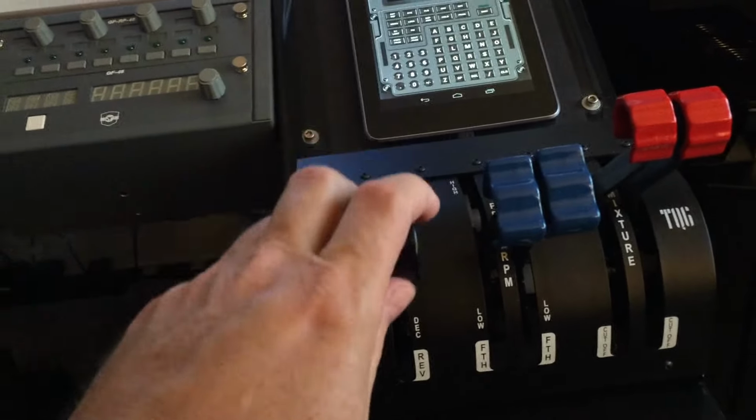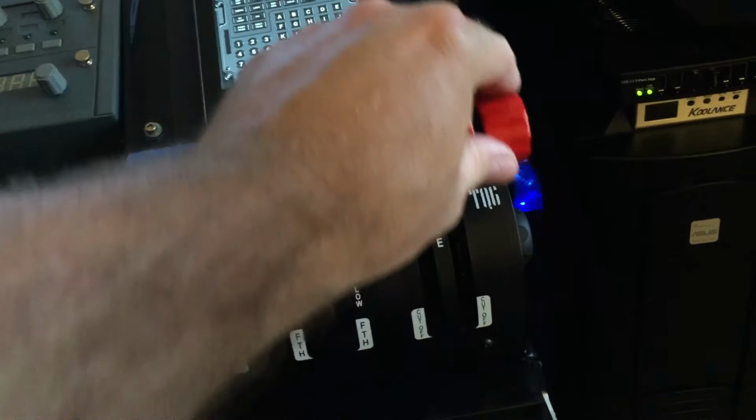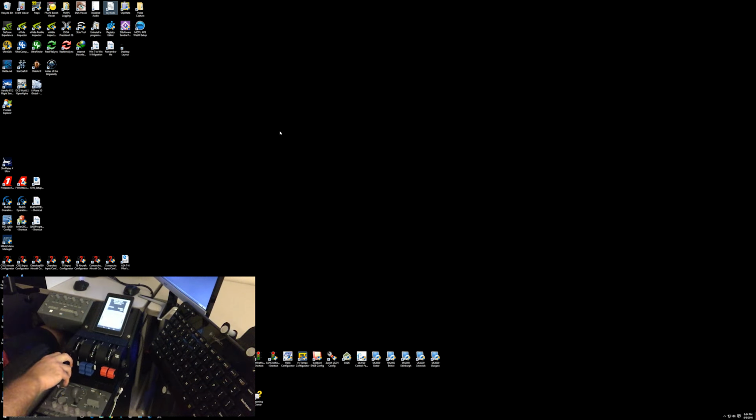And now we're going to go ahead and install the software. I've adjusted the tension over here to about where I think is good. It feels very, very smooth to me, and it's nice to have a metal feel to it. The handles are metal. And it's a very, very smooth action. It has a nice good detent for going into reverse thrust position. Same for the prop when you want to go into the feather position. Has a nice good solid feel to it. And again, same for the mixture. We want to do a fuel cut. Has a nice good solid feel to it. Motion is very smooth, and should be fairly easy to fly your aircraft.